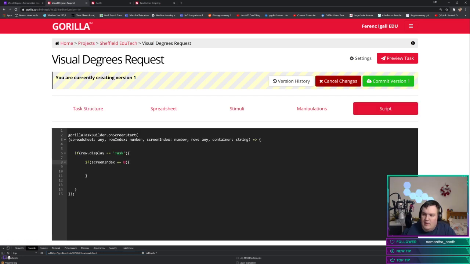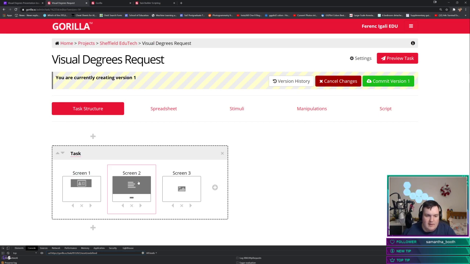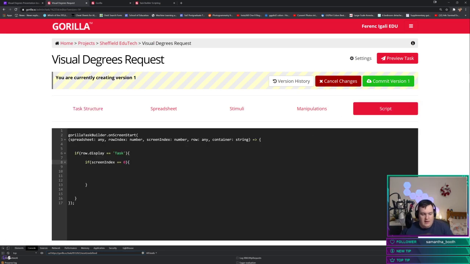On this first one, we don't need to do anything on the first screen because that's just setting the embed. We need to focus on the second screen, so we're going to change this to screen index of 1. And what we want to do is recall the pixels per degree. The key was very kindly given to me by William earlier today on the Facebook page, and the key to retrieve it from embedded data is pixels per degree. Pixels per degree is going to give us the pixels per each individual visual degree. So that's where we're going to start from.